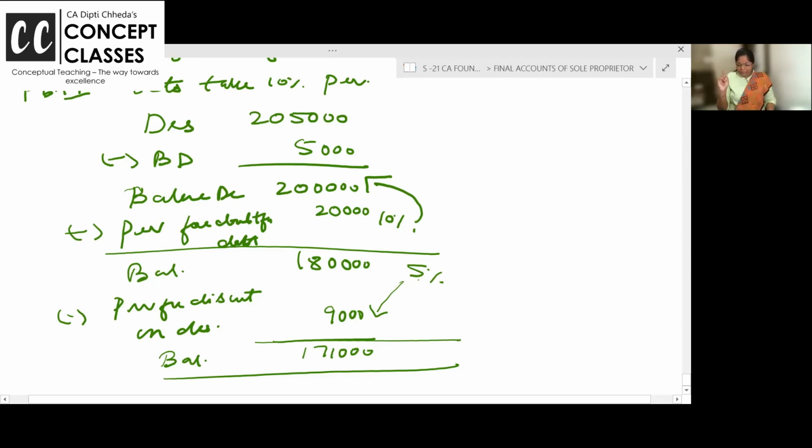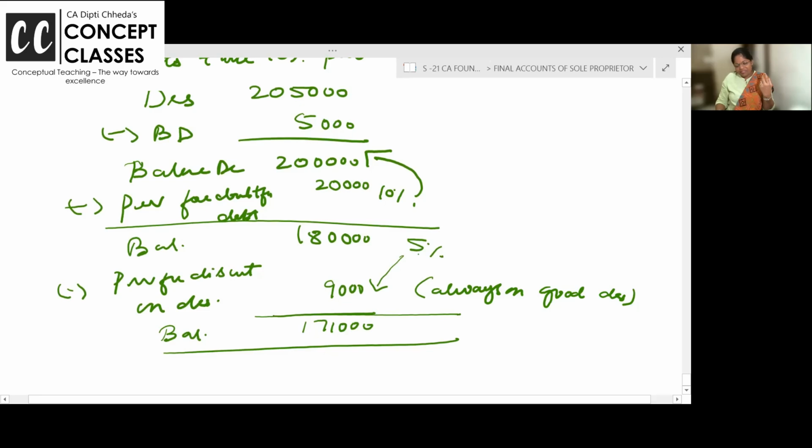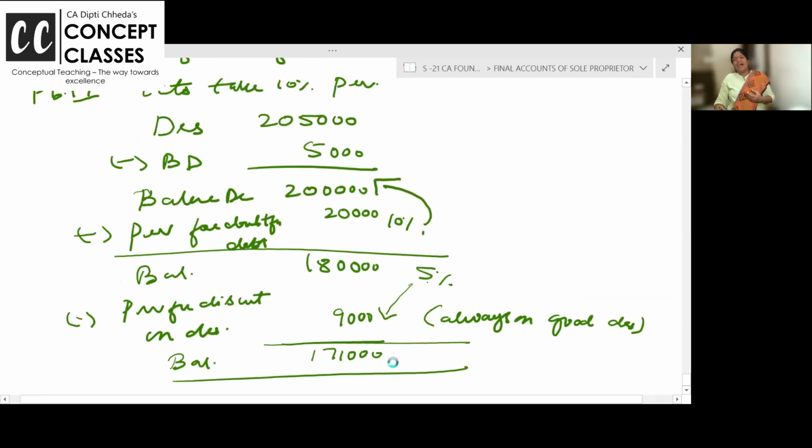So discount will never be on 10 lakh. You can write provision for discount on debtors. Always on good debtors. We will give discount only to the good debtors, logically we won't give it to everyone, right? Finished writing? Ask if you have any doubt. Otherwise, I am taking one problem where opening, closing and all the provisions are given, discount is also given, and then how to pass journal entries and how to adjust should be clear to all of you.